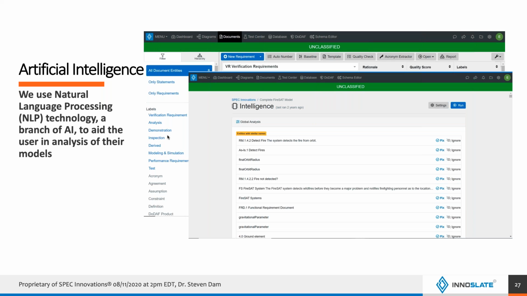And then we give you a fix button. So for example, if you have 2 gravitational parameters there and you say, well, they're really the same thing, I want them merged, you hit the fix button, there's a merge button. Hit merge, it'll automatically consolidate those 2 into a single entity. Works great.